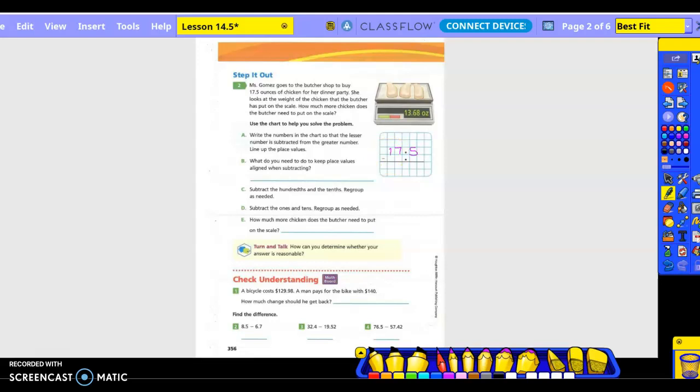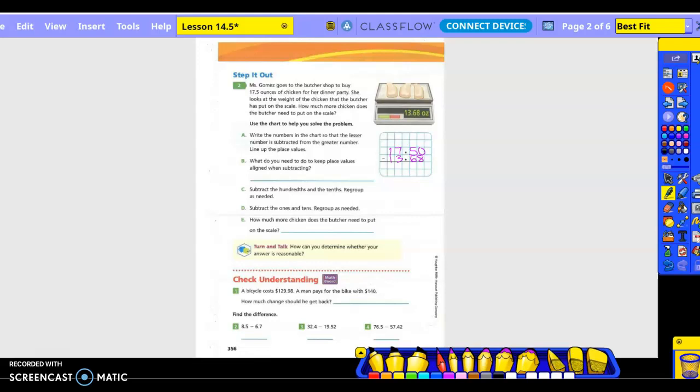Okay, so we use the decimal to help us. What goes on the bottom? 13 and 68 hundredths. Now, my top one only goes to tenths, and my bottom one goes to hundredths. So what do I do to hold my spot? Put a 0, because if you add it after any numbers, it's just holding a spot, right? But can you add it in between? No. That changes it.